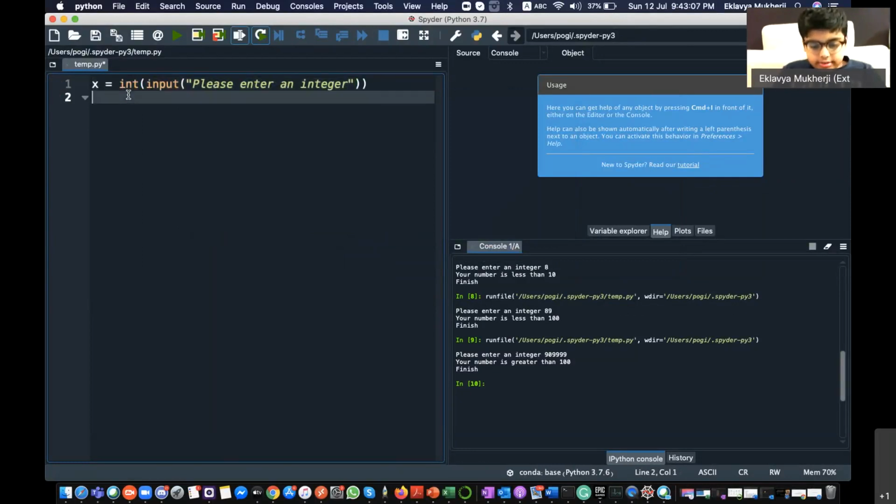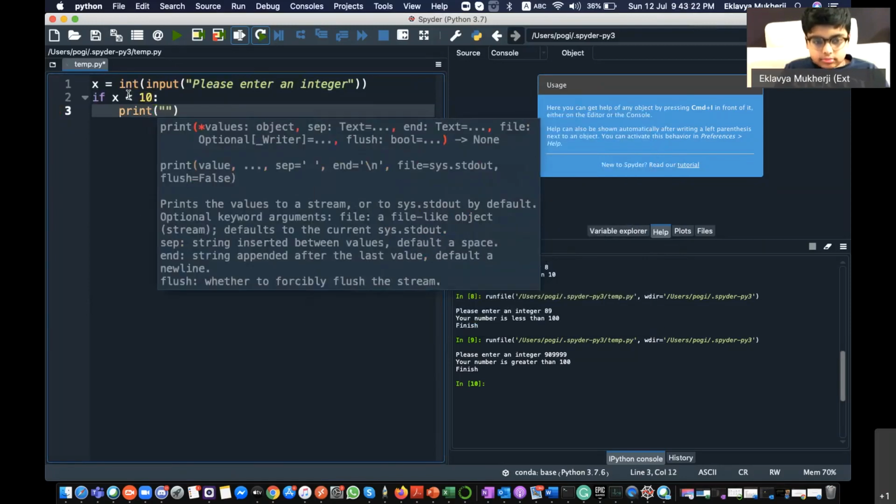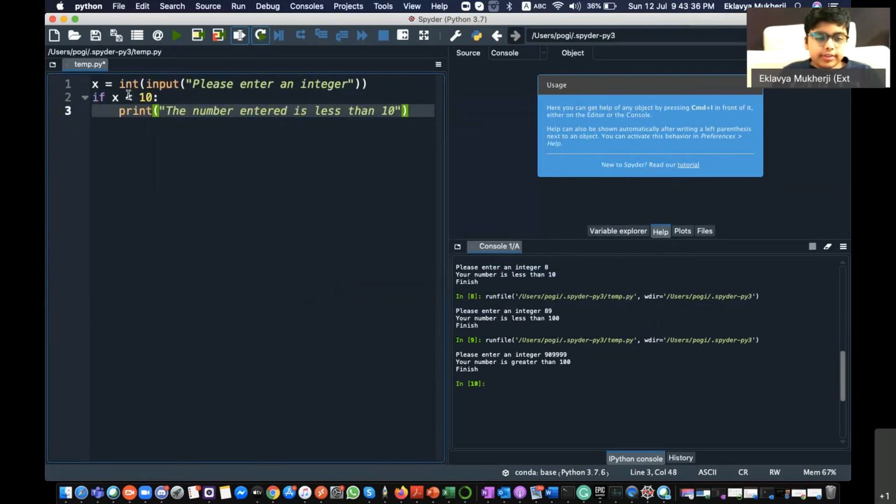Now I'll write if x is less than 10 colon print the number entered is less than 10. Now I'll just end it off with a print, like print finish.